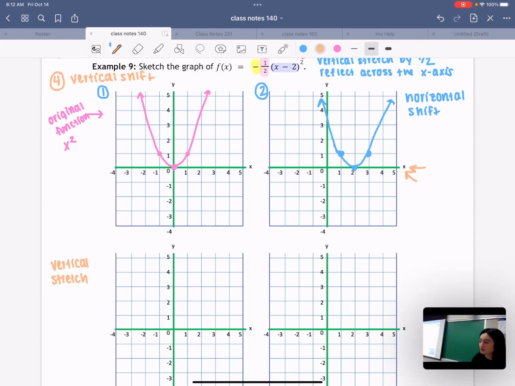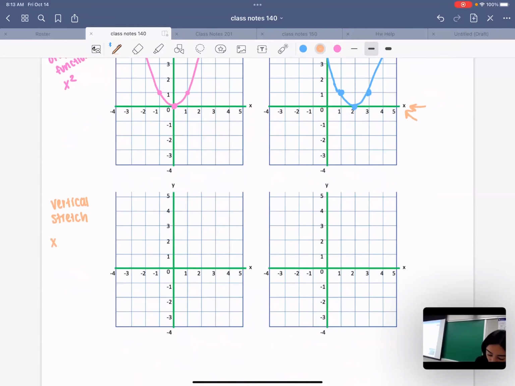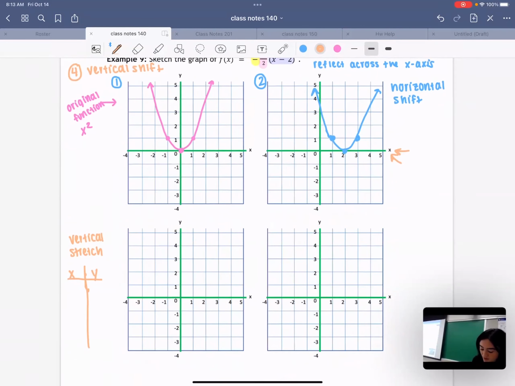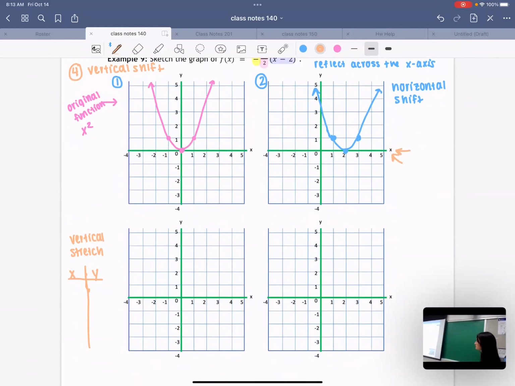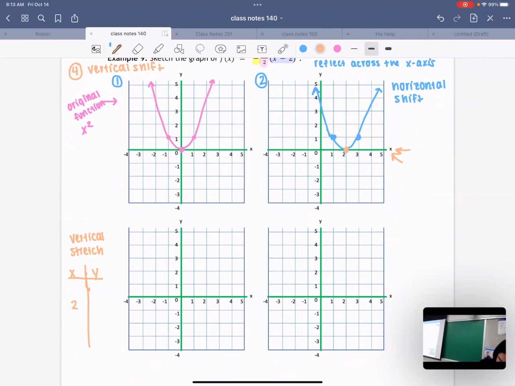Now, vertical stretch is when we make that table of points and then we multiply, right? So I need my x and y points. What are my original points that I'm starting with? Is 0, 0 going to be on this chart? 2, 0, right? We're doing the points from here. So 2, 0 is going to be on the chart because 2, 0 is a point on my blue graph. It looks like we have a 1, 1, which is that point here, and we have a 3, 1 over there.